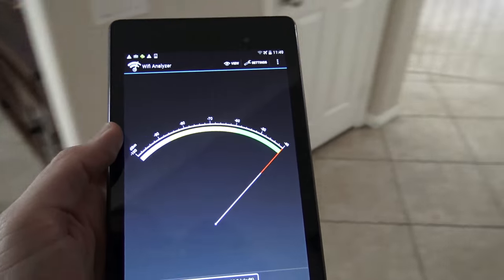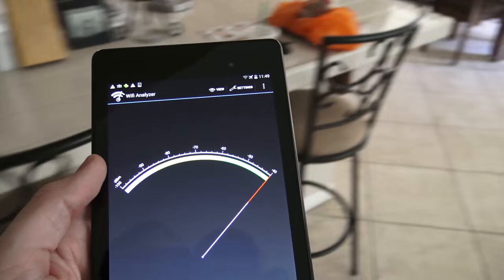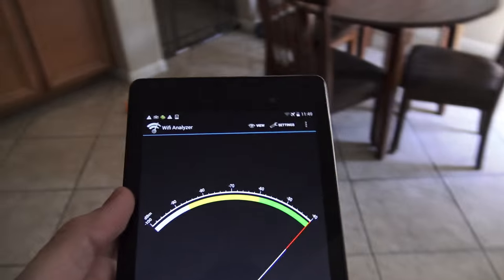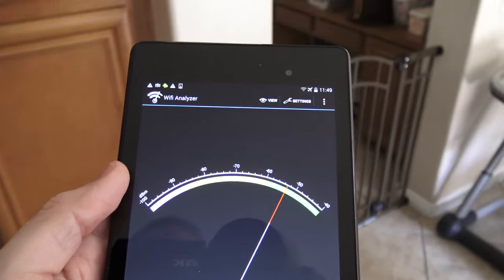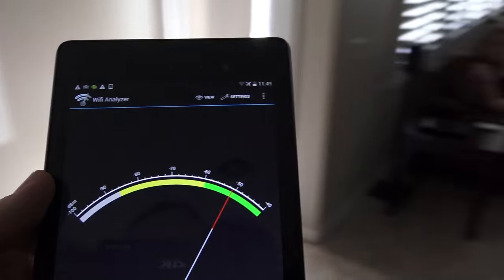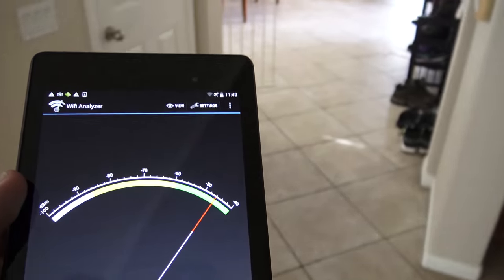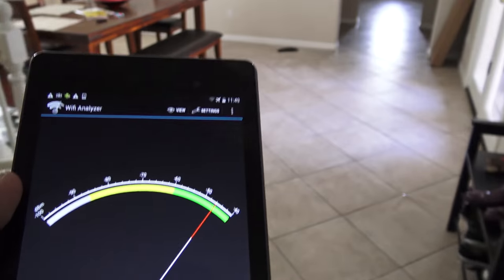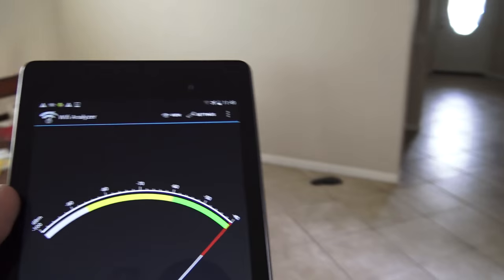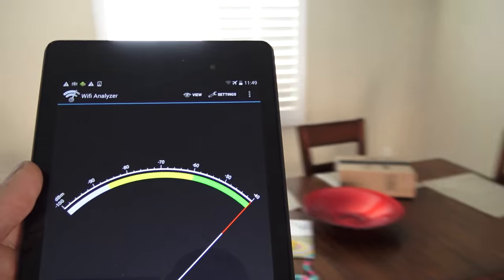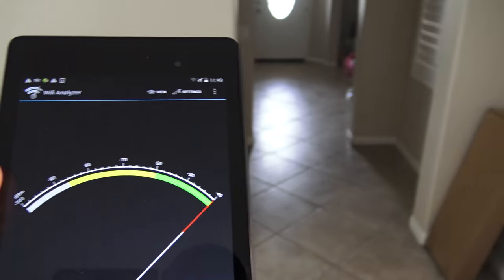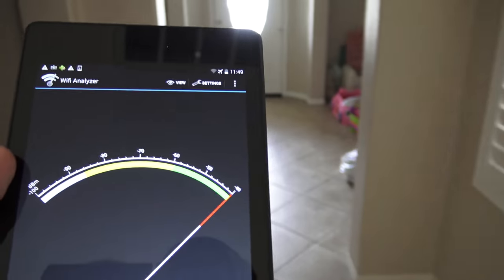Once again, here's the ASRock router going right there, and you can see our needle is just absolutely, well, we just moved into halfway in the green, but we're pretty much pegged through most of what we're doing here. Now I'm going to go to the other end of the house, which is where we typically had the worst connection. Right now we're pretty much exactly underneath the router. And if you can't tell, yeah, there you go. We are exactly underneath it.